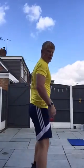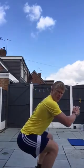So that completes one set of the strength exercises. Then what I want you to do is I want you to do 15 easy deep squats. So slightly wider than normal stance. And all you're going to do is you're going to just sit right into it, but you're going to go deep when you do it. So from here, you're going to drop deep.